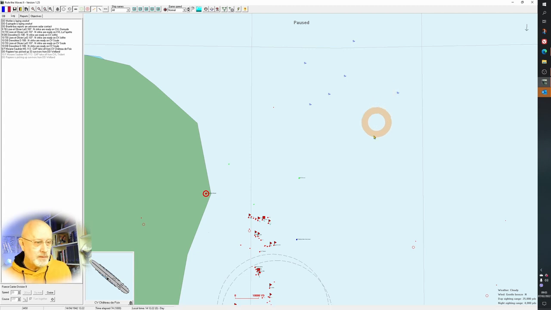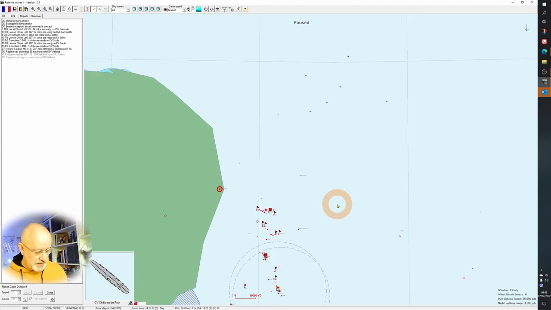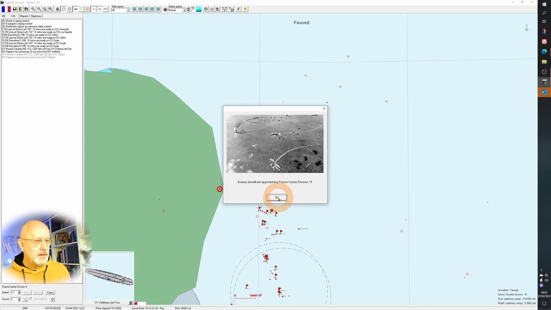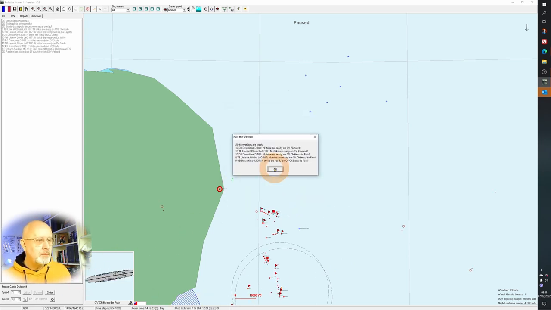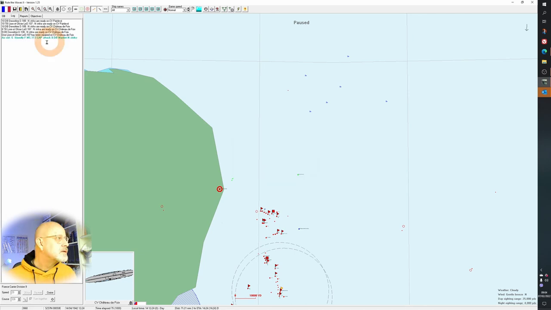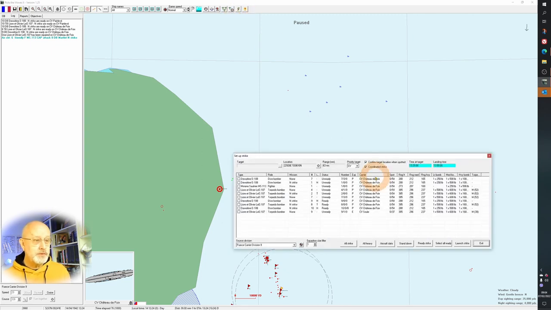It seems to me that since the reports are inconclusive, you might as well spread them around and see which ones find the real fleet. Will the real fleet please stand up? Enemy aircraft approaching us. Oops. More. So the Panleve and the Chateau de Foix are ready. Our CAP are attacking a pile of dive bombers. I was going to say, let's hold those in reserve. Let's get them off the deck just in case there is any kind of nonsense going on.